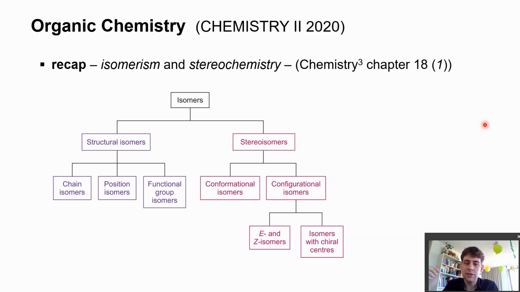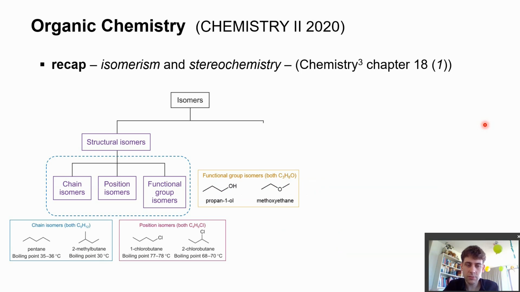And there are two classes of isomers. One is called the structural isomers. Basically, the arrangement of the atoms along a chain or inside a molecule is different. And then we have stereoisomers, where we still have the same connection between the atoms, but the arrangement relative to a certain point of reference is different. We'll talk about each of these so it becomes clearer what I'm talking about. First, the structural isomers.